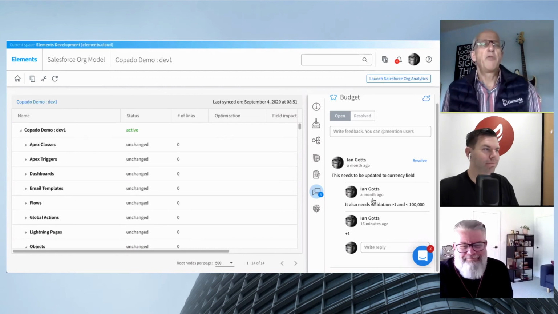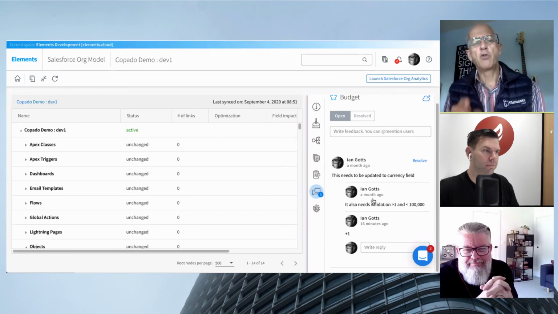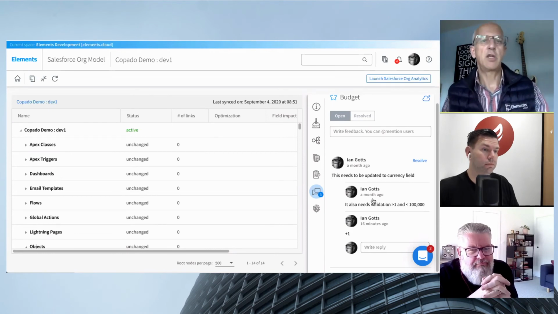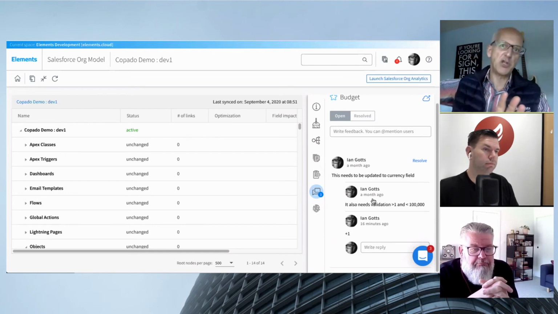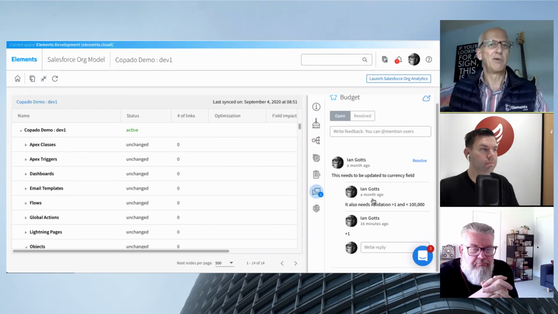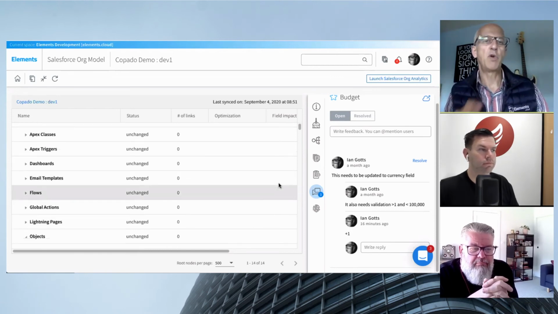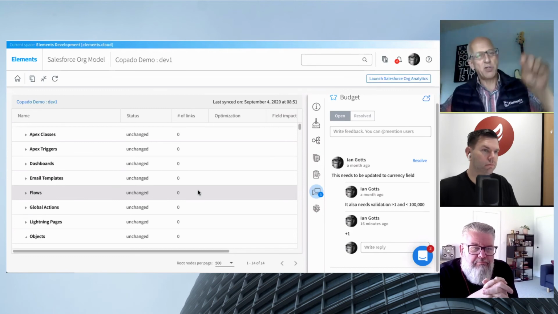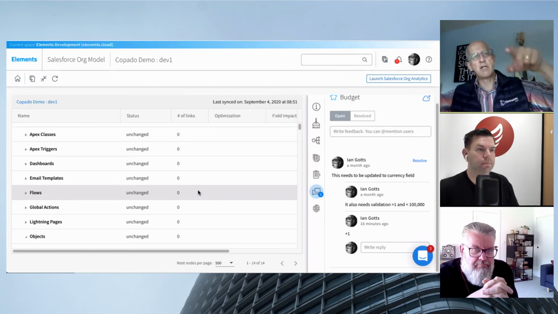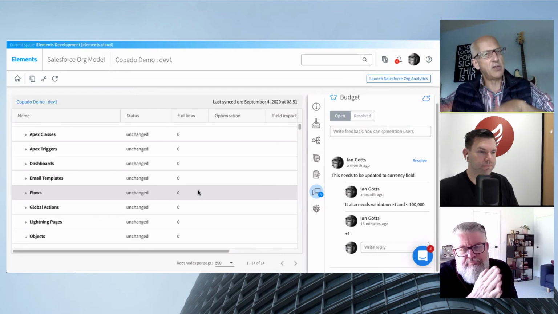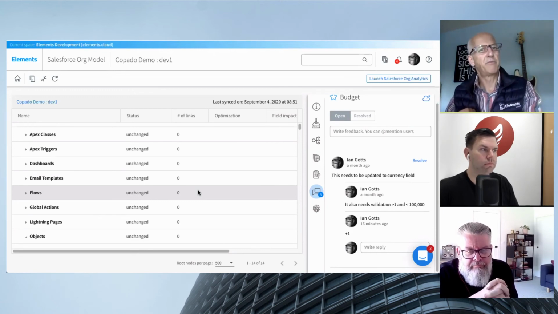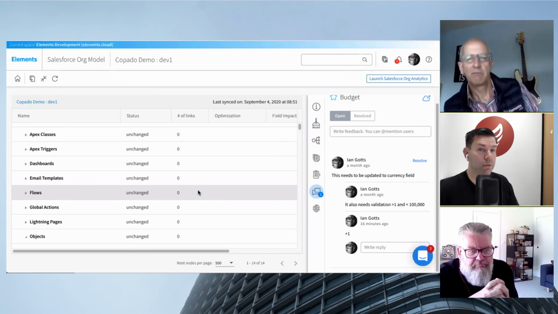So on the roadmap, I don't think it's this year, but it's probably next year, is not just pulling all the metadata items and the dependencies inside an org, but external. So we ingest Informatica or MuleSoft, and we'll tell you where else these metadata items are. And then go and reverse engineer SAP or Oracle, whatever it's connected to. Because this tree structure is Salesforce, but we can build a tree structure for ServiceNow, for Oracle, for whatever. So you can then connect all the dots: the process touches that, then it goes into ServiceNow, then it touches that. That's the process. These are the metadata items. Oh, hey, there's a diagram here or an ERD that talks about how these all integrate. Excellent. That's very powerful.